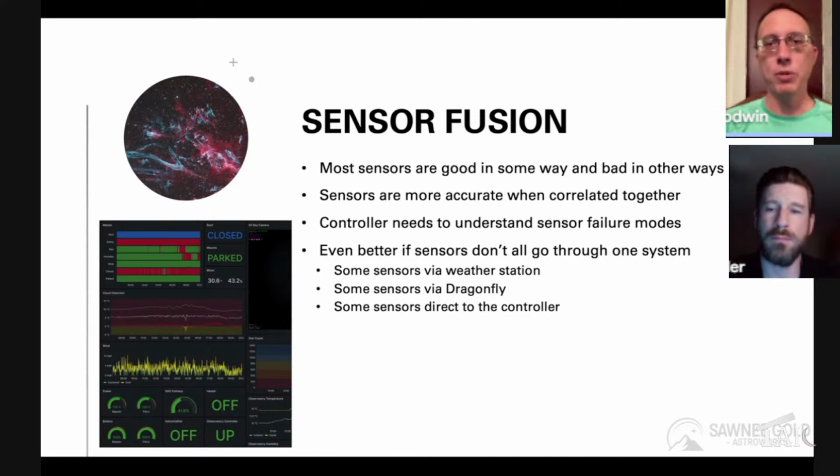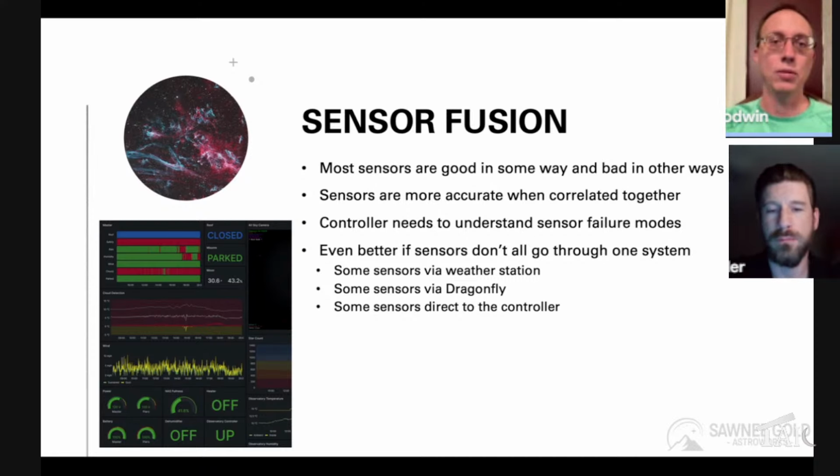The controller needs to be able to understand sensor failures. These things aren't perfect and they will break. Anything that can go wrong will go wrong, of course. So if the controller understands that a sensor is broken, then it can disregard it and notify you of that. That way you can continue in a degraded state. Since you have redundant sensors, you can use those to keep yourself busy even when some sensors are broken and you haven't gotten down to your observatory to fix them yet.